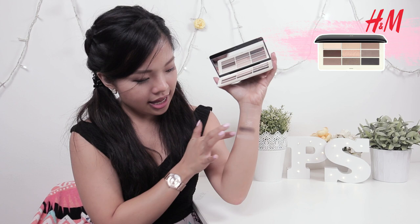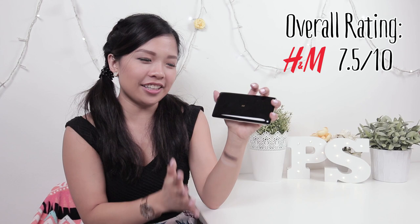I want to try the light one because this is great for a wash over your lids. Hey, not too shabby. I would say the color payoff of this eyeshadow palette from H&M is pretty okay. It's not Urban Decay kind of color payoff because Urban Decay is expensive, but this for $14.90, I'll make do with it. So now that we've done the first impression of all the products, we're gonna put it on my face and we'll test out half of H&M's products and the other half the other fashion brand products.